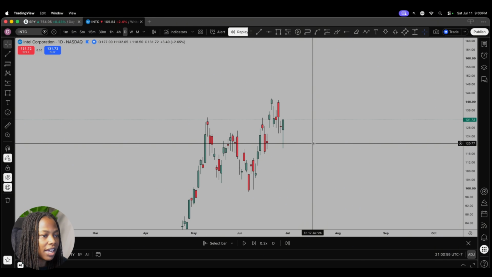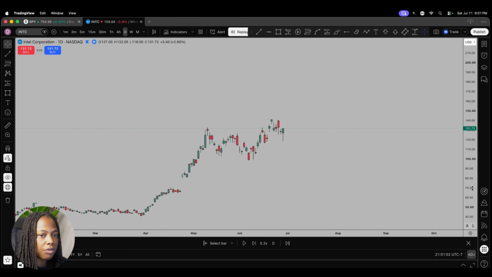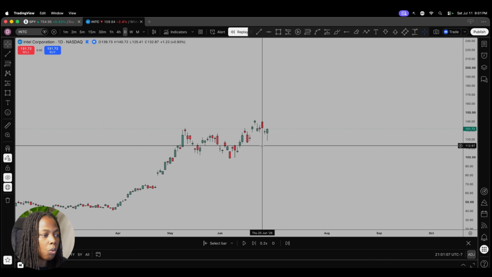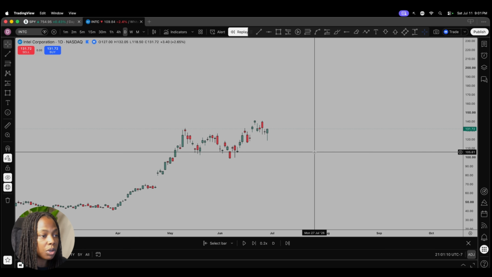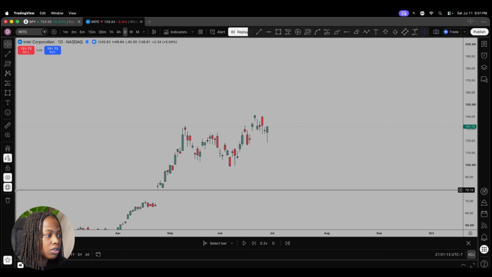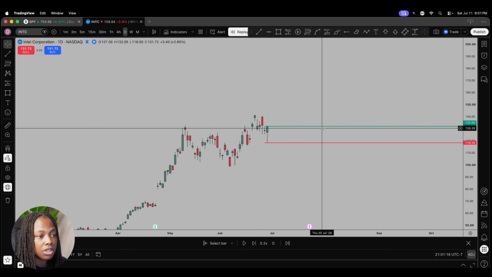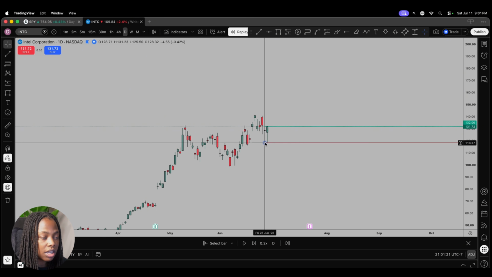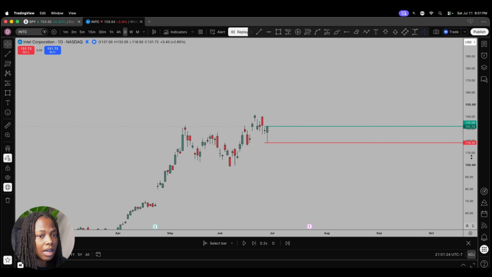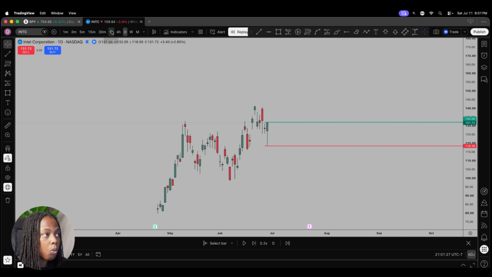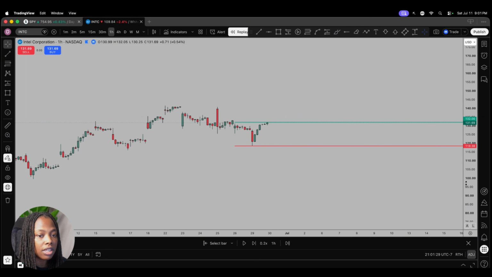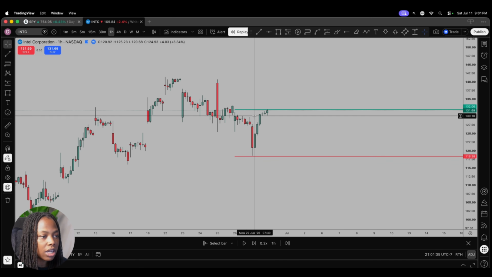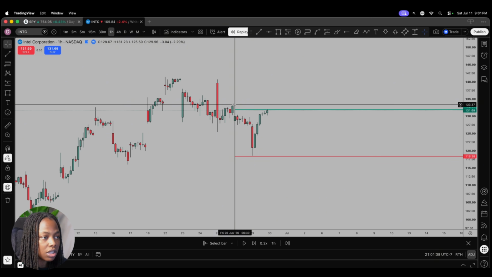Okay, so in this case, we have picked a strategy, and the first thing we want to do after that is go to the daily time frame. What are we looking for? What do we want to get from this time frame? We want to mark out our previous day's high and previous day's low. I've marked it out here in red and green. The high is in green and the low is in red. Once we do that, we want to go down to the 1 hour time frame to mark the key levels where price will potentially gravitate to if we break the previous day's high or the previous day's low.